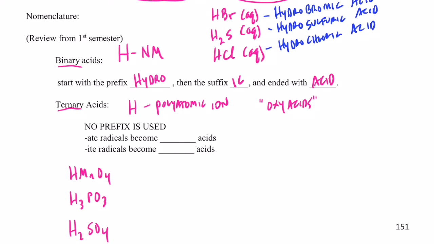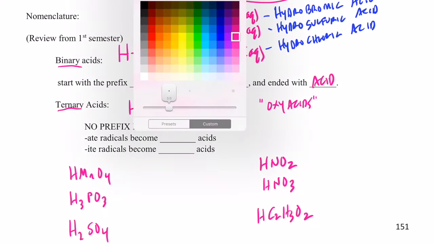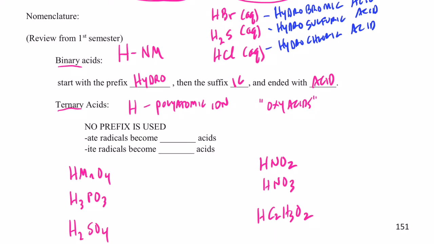Now, let me give you a couple of examples. Let's say I had HMNO4, H3PO3, H2SO4. Do you see how these are all hydrogen ions bonded to these oxygen containing polyatomic ions? Let's put down a couple of more here. How about HNO2, HNO3. And let's throw one more in there, HC2H3O2. That'll keep us busy for just a little bit. And let's name and write formula. Let's name these guys.